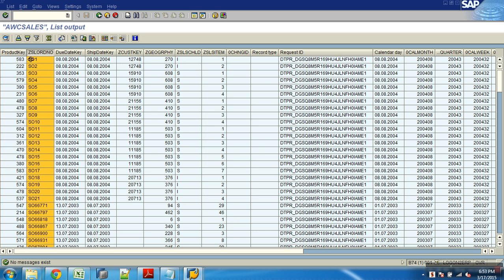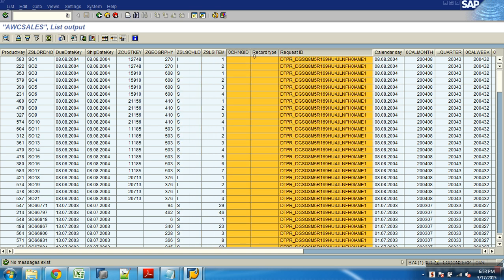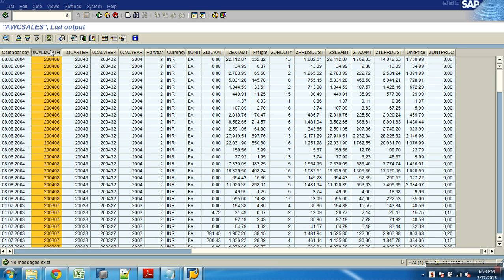So you have product key, sales order number, due date, ship date, customer key, geography, and then sales channel ID, sales order item, change run ID, record. Customer request ID is also a characteristic in the cube. Then you have calendar day, calendar month, calendar quarter, week, year, half year, all filled.